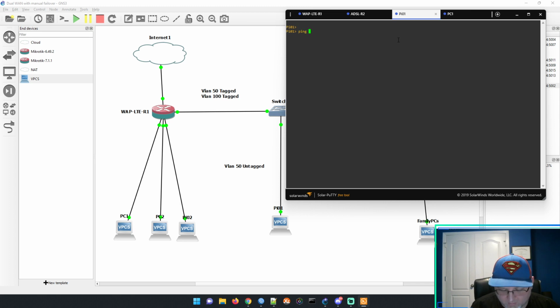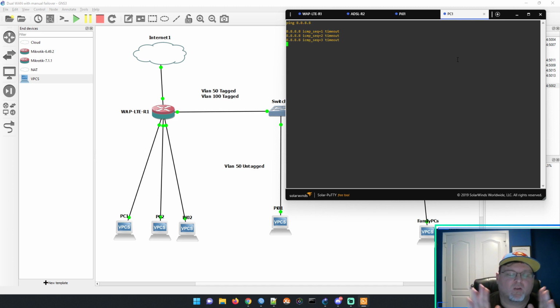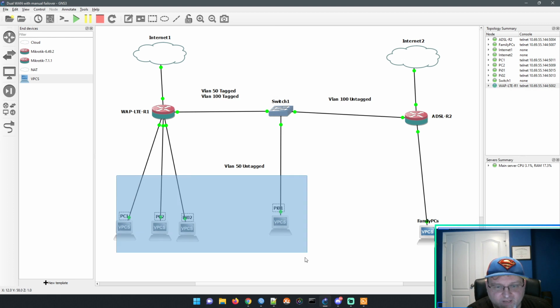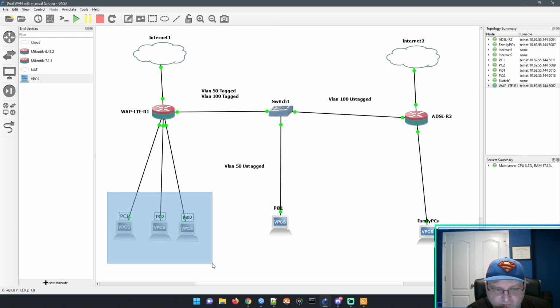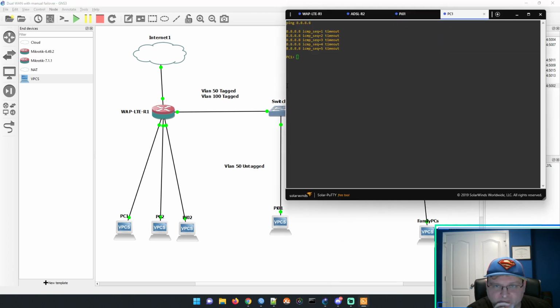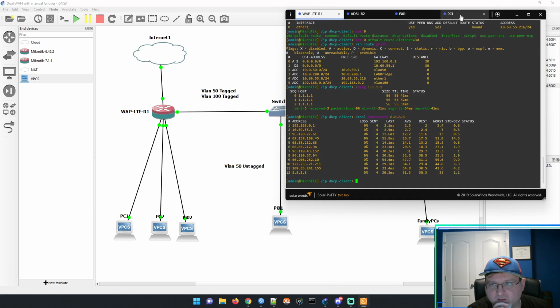Let's ping Google. Ping Google again. And we're getting a request timed out, request timed out. The reason why this is timing out is because these devices are on different networks compared to this device on this leg right here. And when you do that and the other device doesn't know about these networks, you have to use NAT. So to solve this, we're going to go over here.